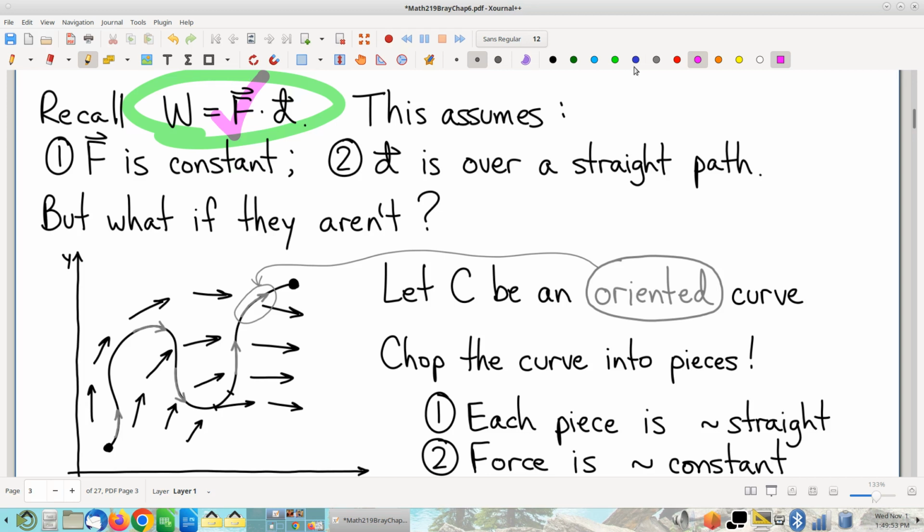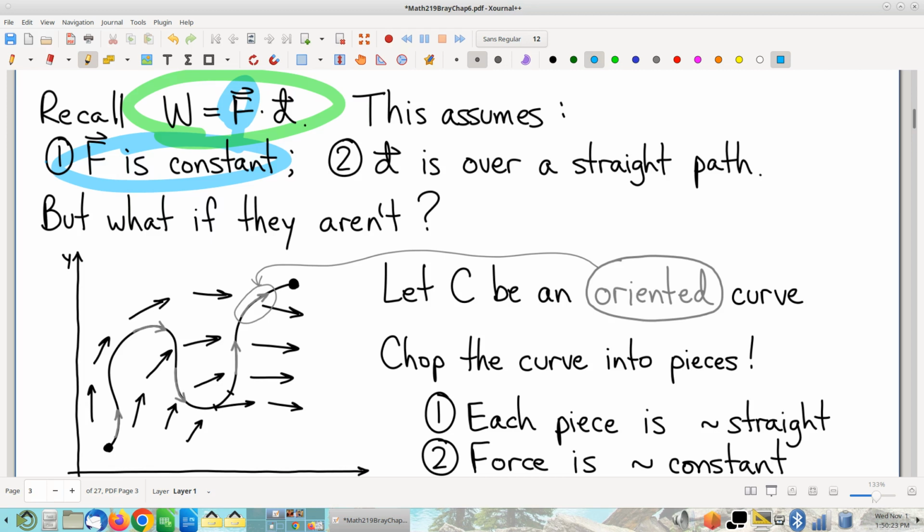And then likewise, displacement is not a scalar distance. It's a vector. Displacements have a direction. Anytime I walk 10 feet, I walk 10 feet in some direction, right? So again, naturally thought of as a vector. So this formula that I have circled here was already an improvement, but it does have some problems. This formula assumes that my force is constant. In the real world, it isn't, typically.